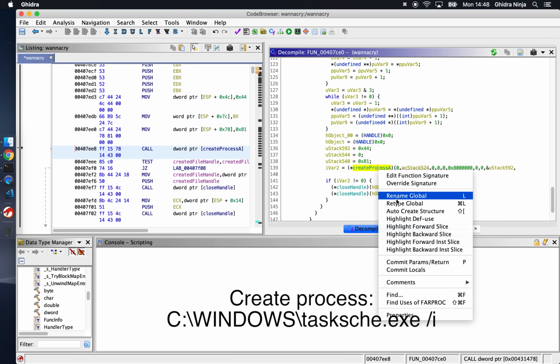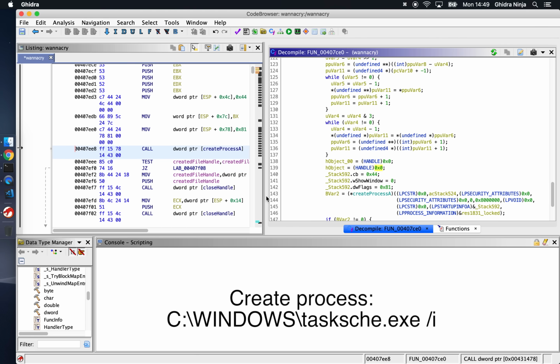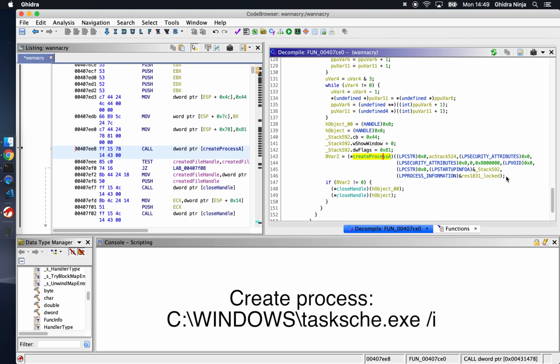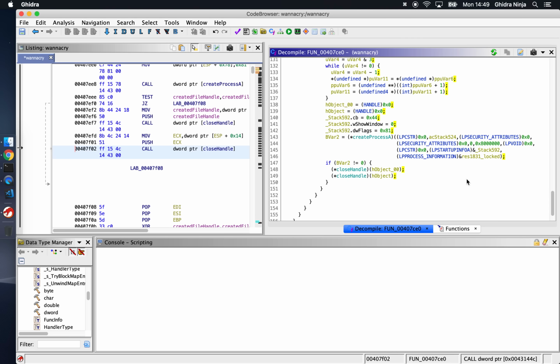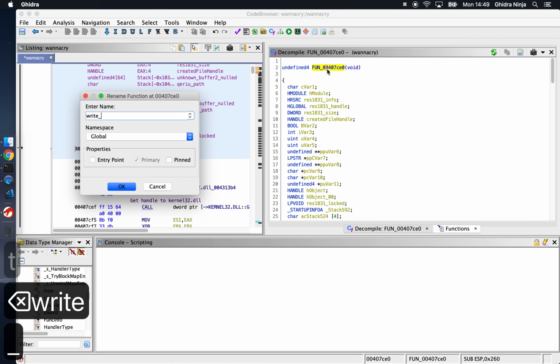Further down, we can again see one of the function pointers being used, this time to create a process. The process created is the just written taskj.exe with /i appended as the argument. Let's give the function we are in a name so we remember what it does, and then let's take a look at the resource that is being extracted and executed.